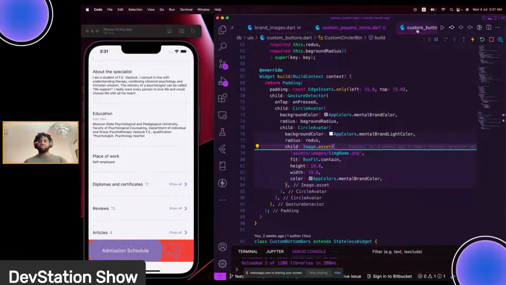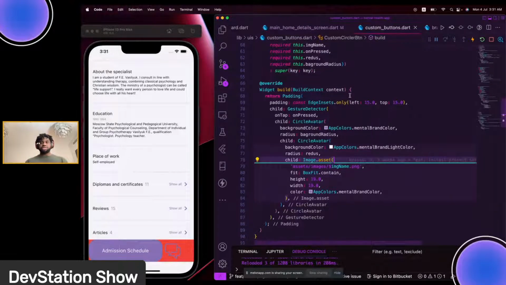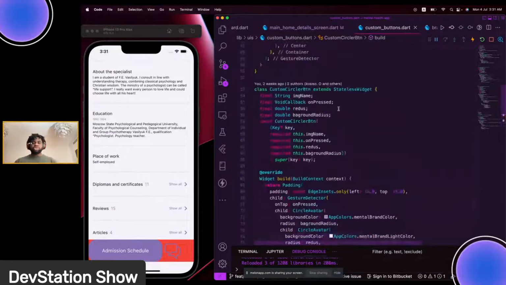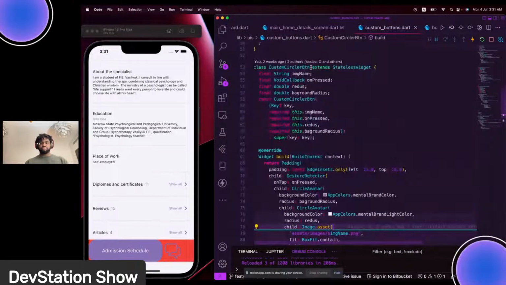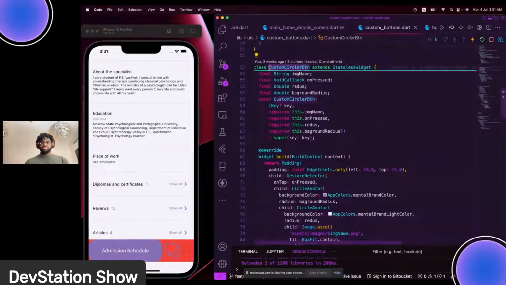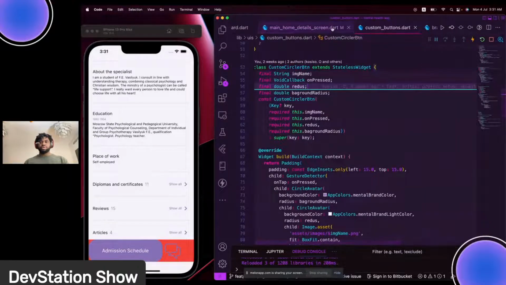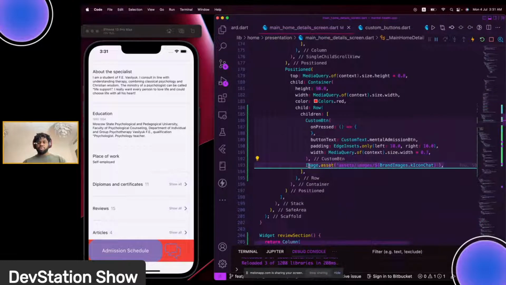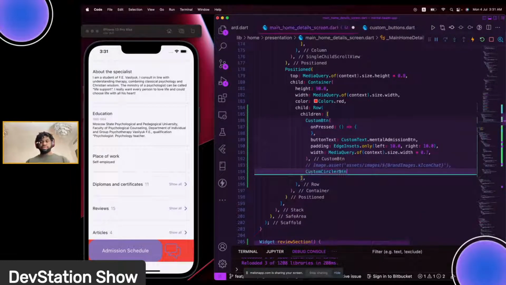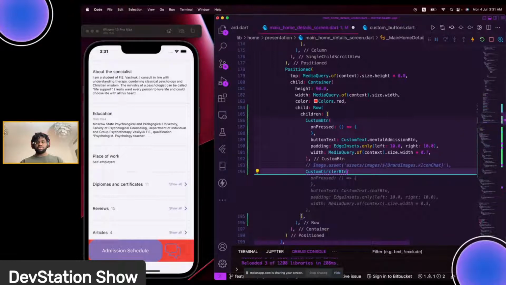So I'm trying to move this in such a way that it will be easy for us to locate, so it's side by side with this. And this is our custom circle button. Copy that. Right over here, let's uncomment this. Let's comment this out. Below it, we have the custom circle.